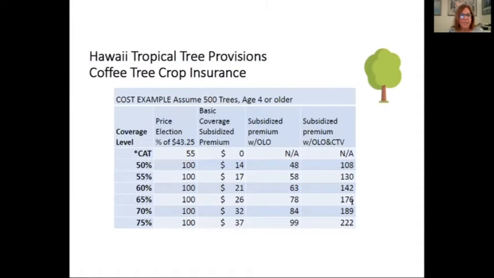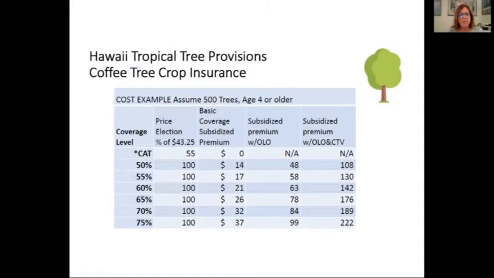This is a premium example of these 3 types of policies. The first column shows the coverage level, so it shows the price selection. In the second column, the basic coverage that we spoke about is listed here, and this is based on 500 trees that are age 4 or older, so mature trees.